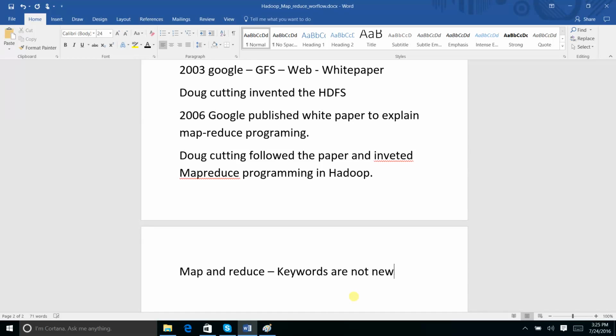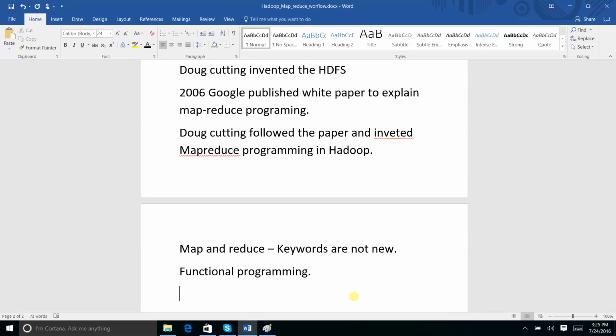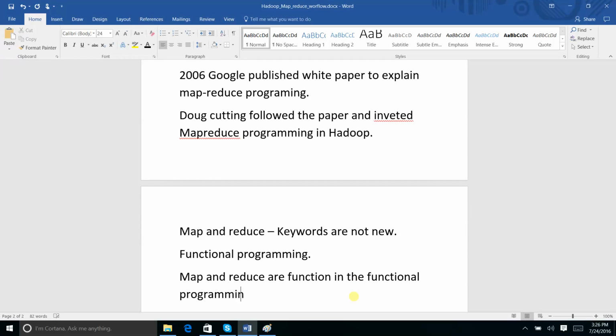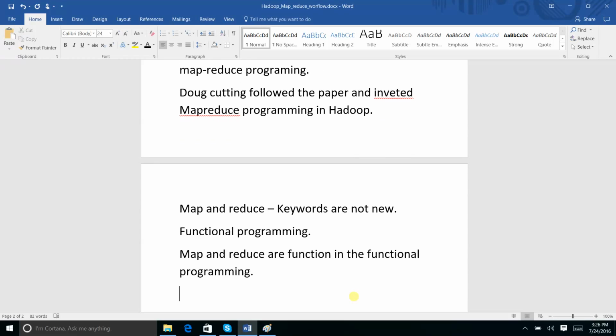If someone has worked on functional programming, they must have heard these two words, because functional programming has been around for the last 40 to 50 years, and map and reduce are functions in functional programming. So even before Google was following the MapReduce model, these two functions were already present in functional programming.